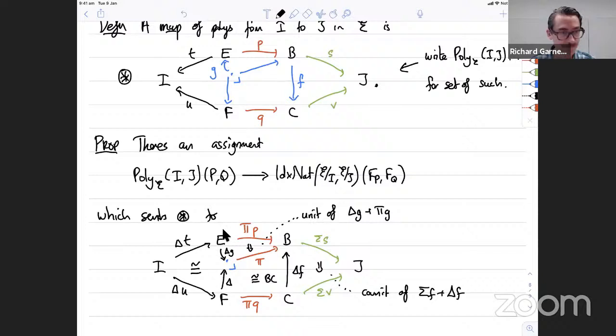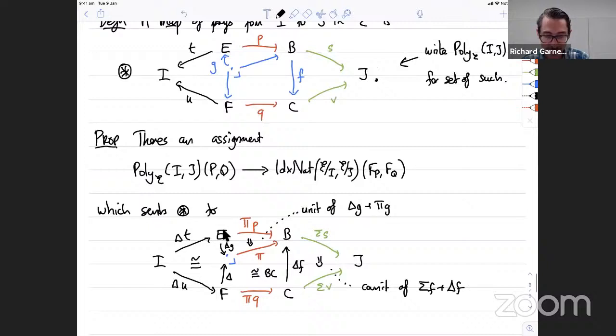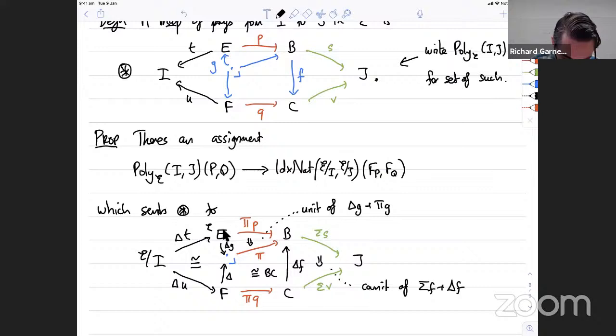Okay, so I have now, I hope, convinced you that what I should really do is write E over everywhere here, right? And then it will become correct. So let's do that. E over J, E over B, E over C, E over F. Okay? All right, so that, you will agree, if I paste all these two cells together, I can go from here to here, and I go from there to there, and then I go from there to there, and then I go from there to there. Okay, so that gives me a natural transformation.